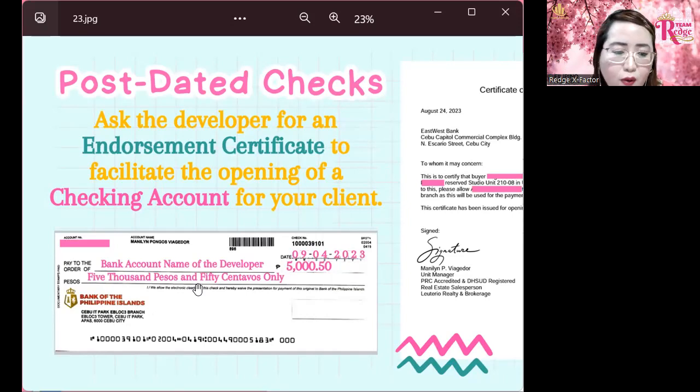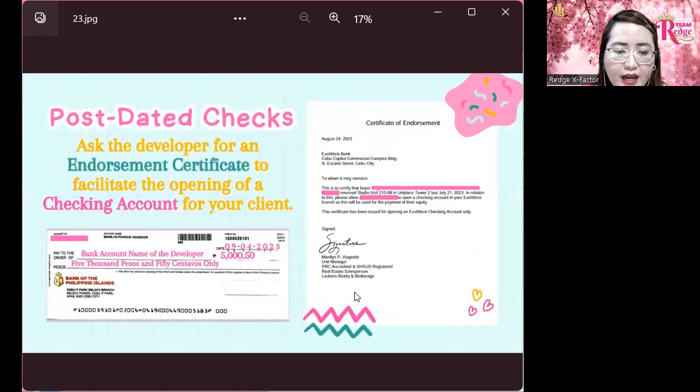Tapos only na. So wala na yung word na centavos. Again, sometimes others write this in this way, 5,000 pesos and 50 in number, over or slash 100 in number, and then in words na naman, only. I hope you understand my explanation. And then this part here is the signature of the account owner. Okay? So that's for post-dated checks.